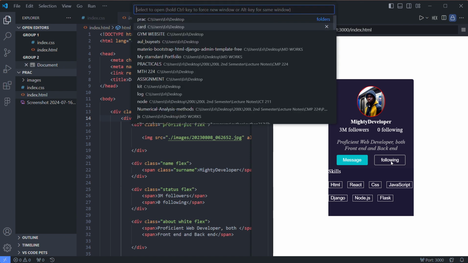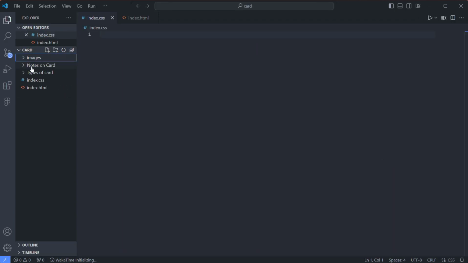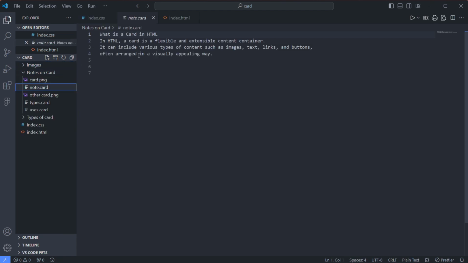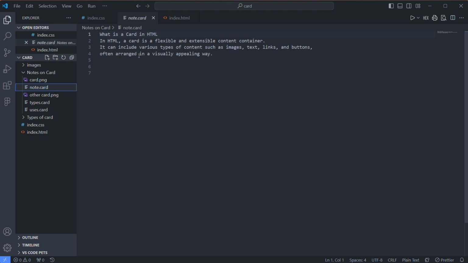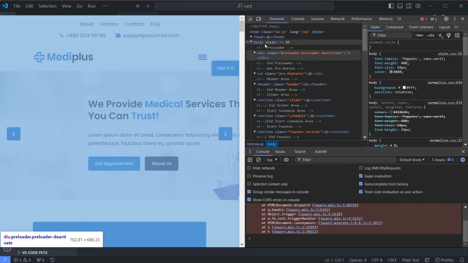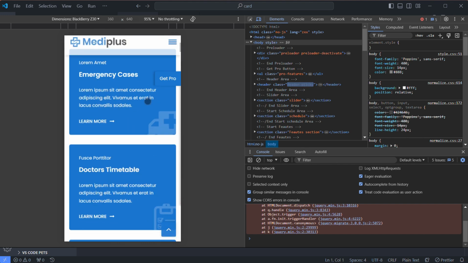But before then, I prepared some notes on cards that we can just run through before we go into our practical. So what are cards in HTML? In HTML, a card is a flexible and extensible content container. It means our card must be responsive. Since it is flexible, it should be able to adjust to different screen and device orientations when they are changing.